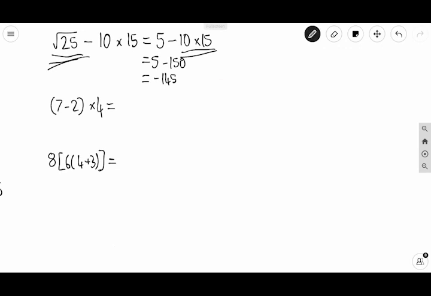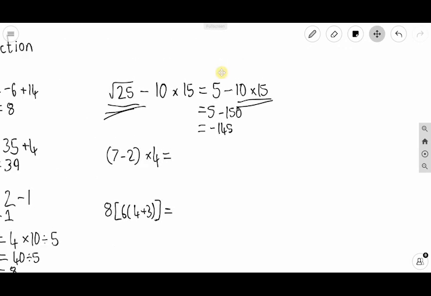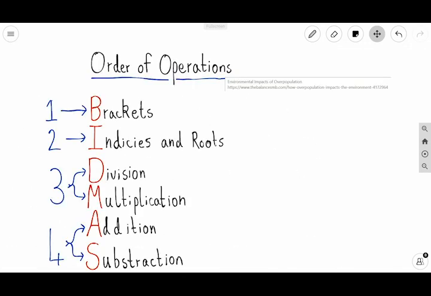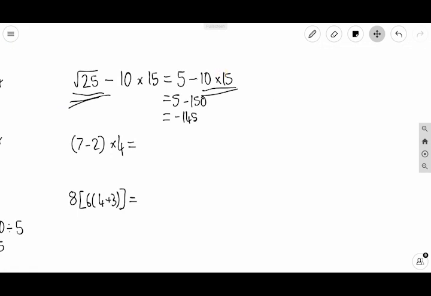Next question. So these curved lines around 7 minus 2 are called brackets, as I told you before, and brackets are of the highest order in the order of operations. So we'll do that first. The brackets might enclose a lower operation, but that would give a lower operation like subtraction more power than multiplication, even though subtraction is lower than multiplication.